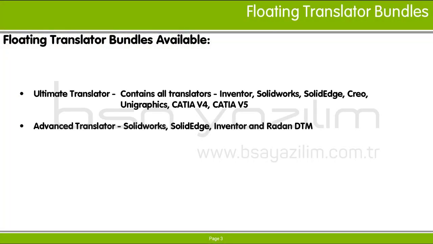There are two combinations of 3D translators available depending on your requirements. Translator licenses can float between users, which means these translators can be shared between Radan users and don't have to be dedicated to an individual Radan user. All 3D translators require the Radan 3D module, which is supplied with the STEP, ACIS SAT, and IGES format translators.